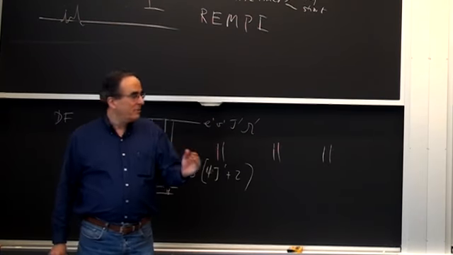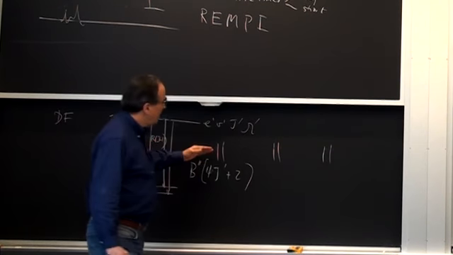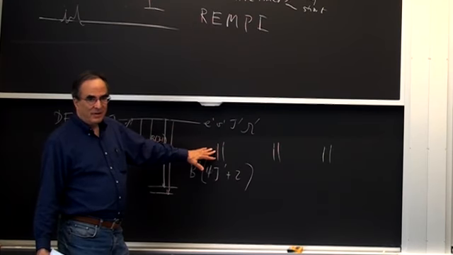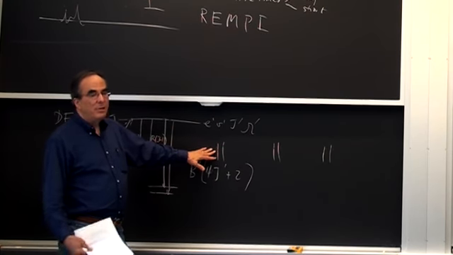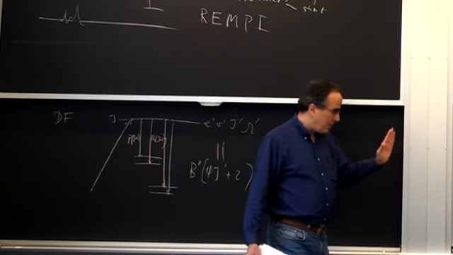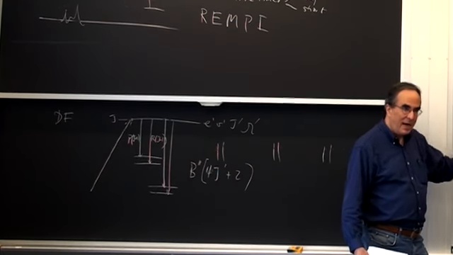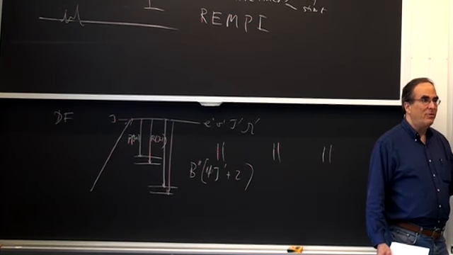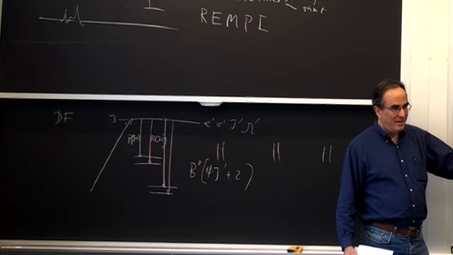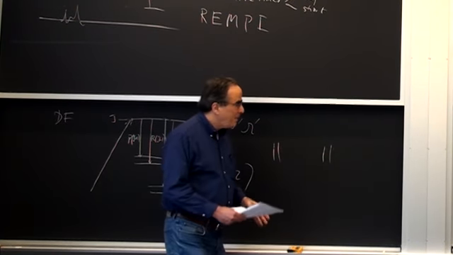One is you see a progression like this, and you want to follow that progression to the lowest possible vibrational level, V equals 0. So that'll be following the progression to the blue. And if the progression goes, as a series of lines to the blue, and then ends abruptly as opposed to dying out, you're pretty sure you found V equals 0. But if it's dying out, you don't really know that you got to 0.